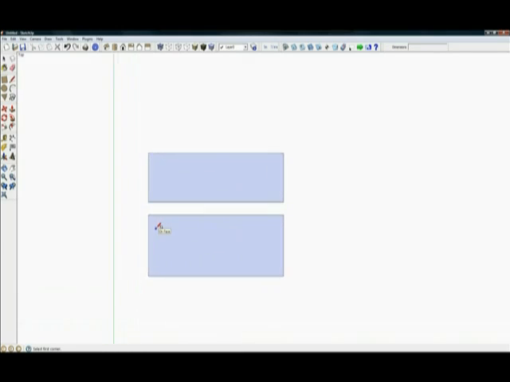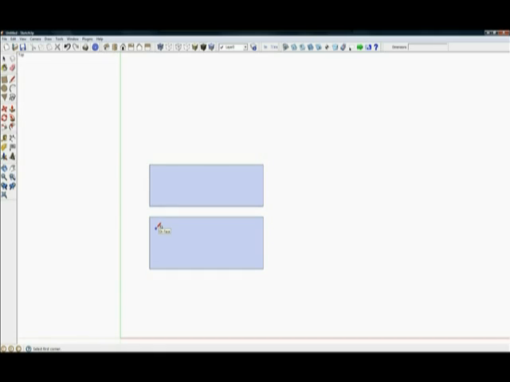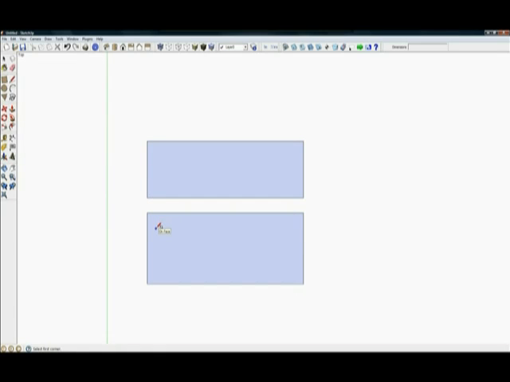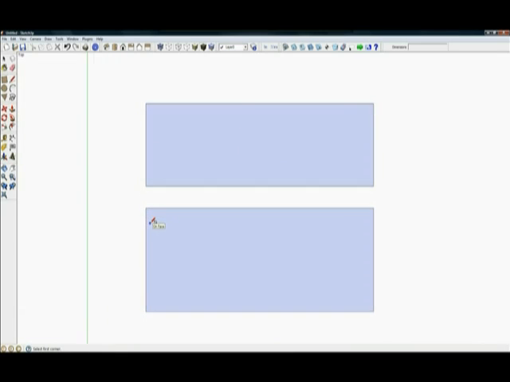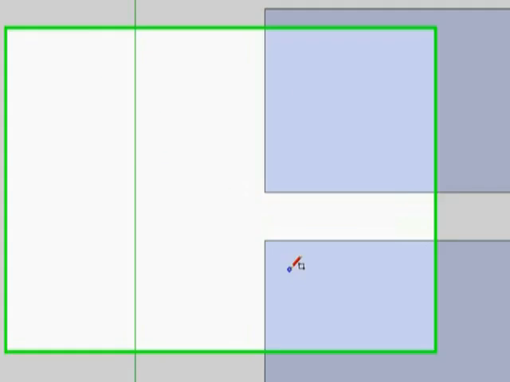Incidentally, I can zoom in and out. I'm using a mouse with a wheel button, and when you have a mouse like that, SketchUp already knows by running that scroll back and forth that it wants you to zoom with it. So I use that to manipulate around the screen.